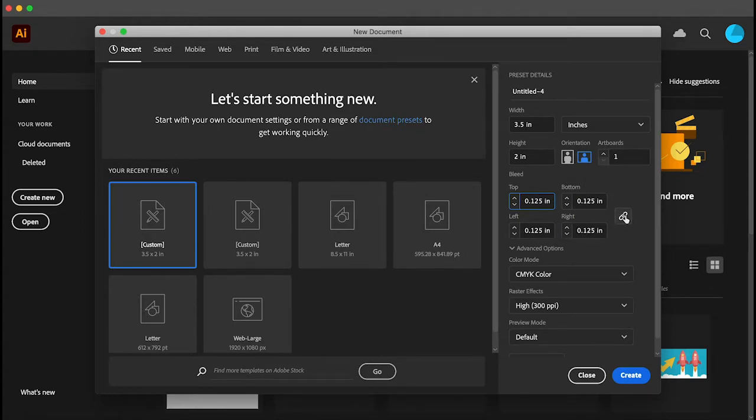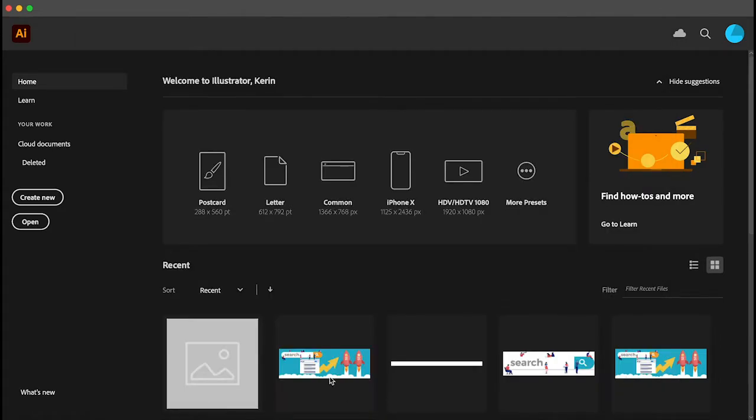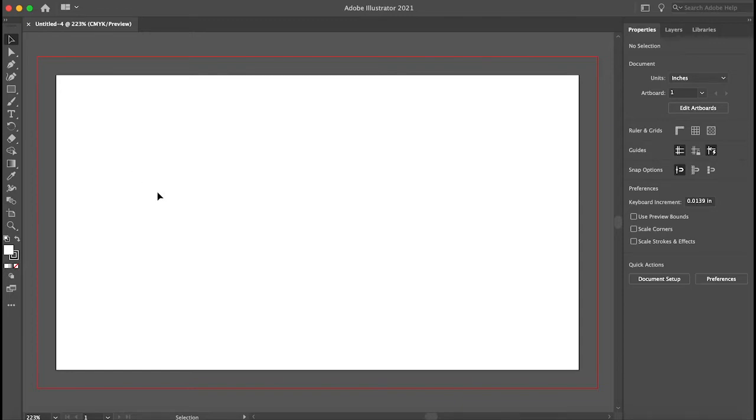Now please note that this is selected so that all of these are the same size bleed around the edges, right? So it's not a case where some are one size bleed. But if you wanted that, you could deselect that, right? And you could make each of these the bleed size that you want. So I am going to leave this as is at 0.125 inches of bleed, and I am going to press create. So this is going to create my business card size for me. And as you can see, the bleed is outlined here by this red line, which is right around the edge of your business card that you have.